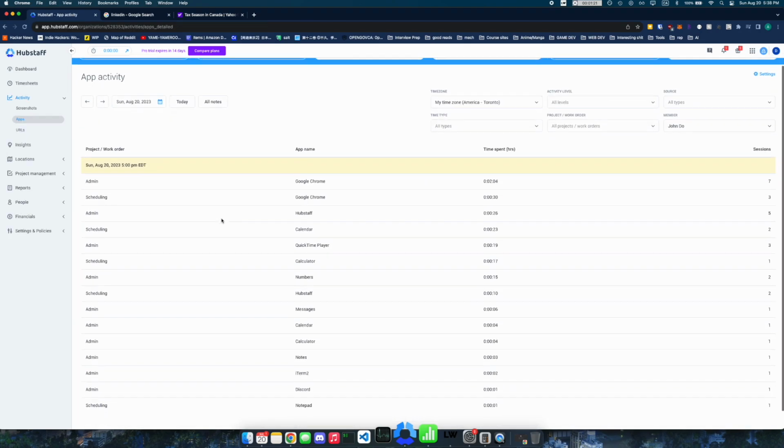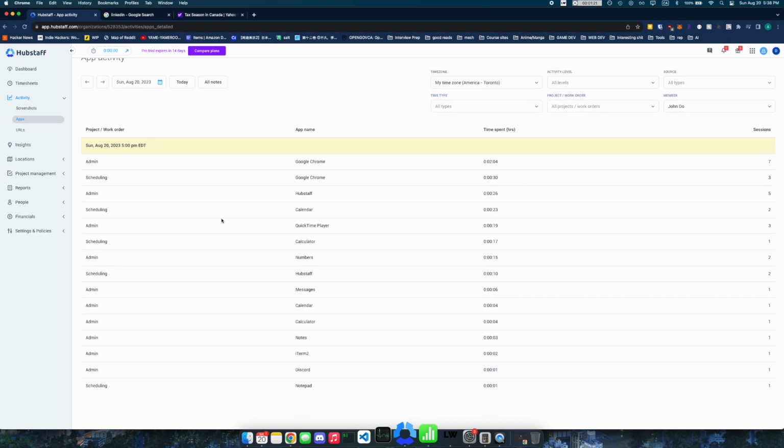Here's another view of all the applications Hubstaff has tracked over the last minute or so of work time. It does not detect LazyWork on it. We hope this demo shows you the capabilities of LazyWork.